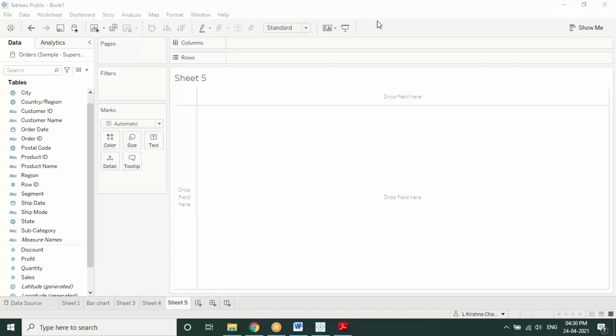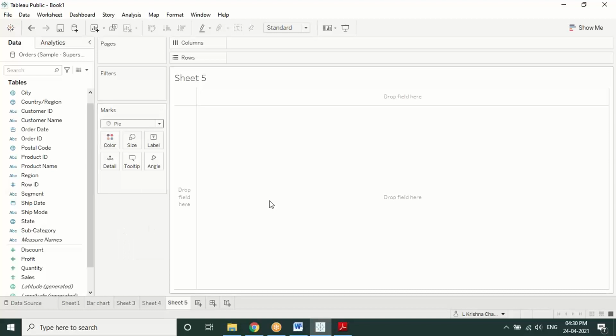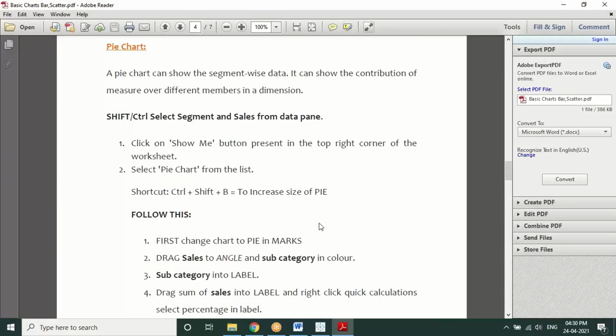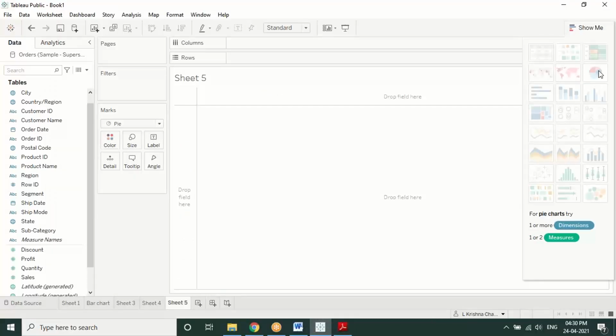See, the simplest way of creating the pie chart is to first select the pie. You asked to directly go to Show Me and then select pie chart, right? While I'm doing that, I'm not getting that.